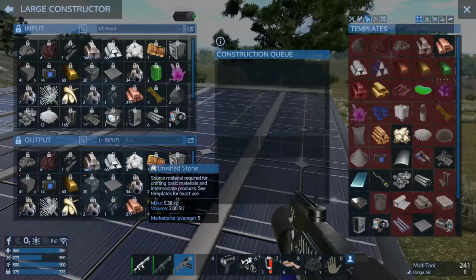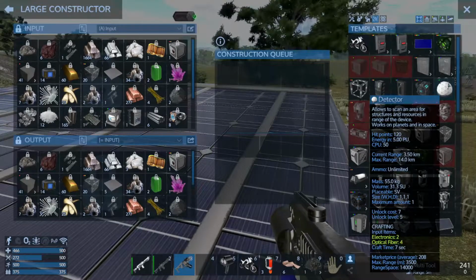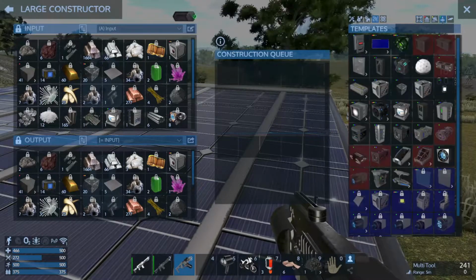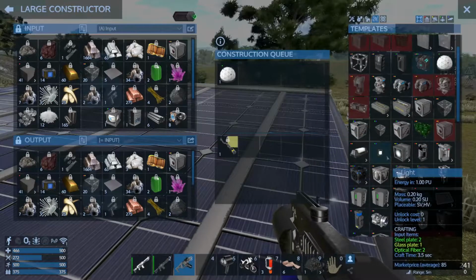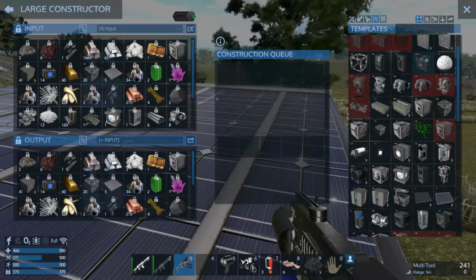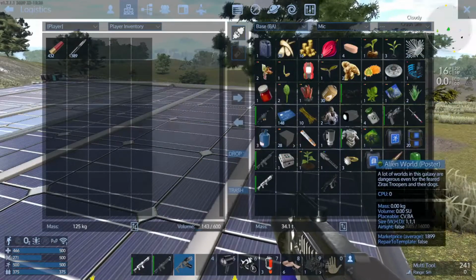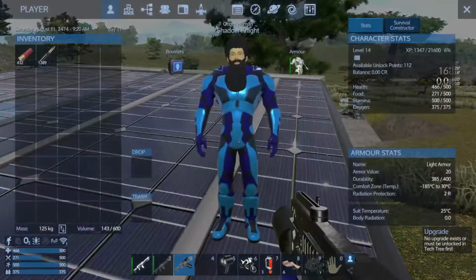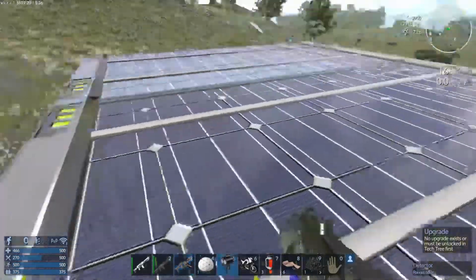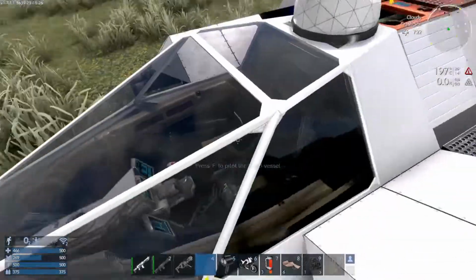Large constructor. We will want a detector on our ship so that we can detect things from further away. I meant to do that a while ago, but I forgot. Highest point on the ship.